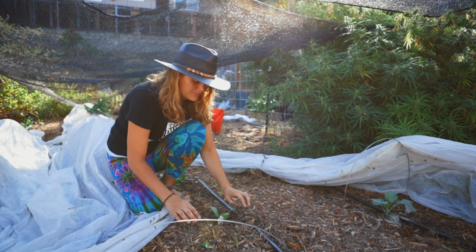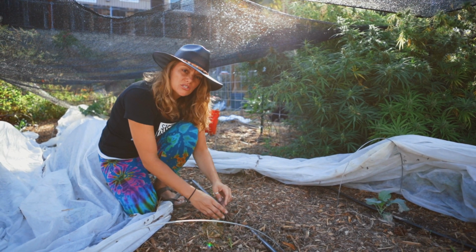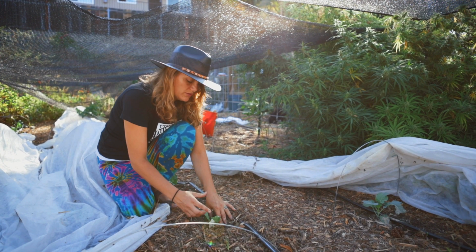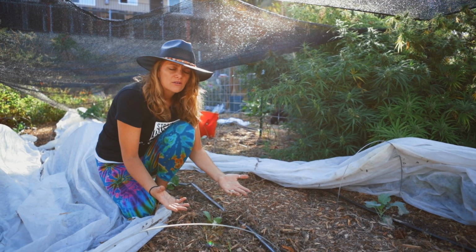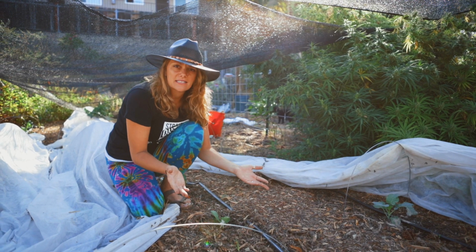I don't recommend putting mulch right next to your plant or really squishing your plant, because you want the soil underneath to be moist, but you don't want to invite moisture to sit on your plant all the time. That can be a recipe for fungal diseases, foliar diseases, things like that.